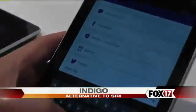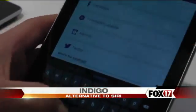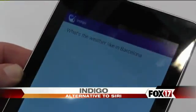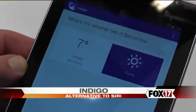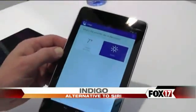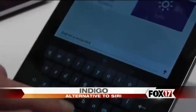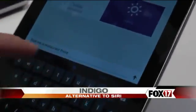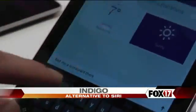The cool thing with Indigo is that it syncs multi-platform. So let's say you have an Android phone and you have a Windows tablet. You say it in the one phone, it'll automatically sync to your other devices. Kind of like Google, yeah. So basically, you put it into one device, it brings them into them all without having to do much. So, your maps, your directions, what's my favorite place, or a new place to eat, things like that. And it's voice activated?